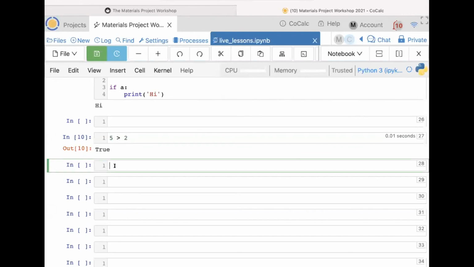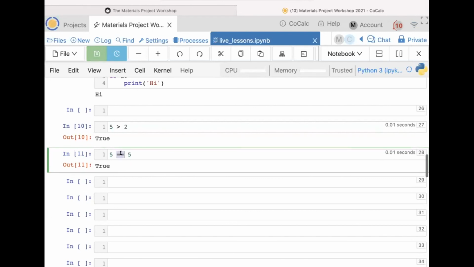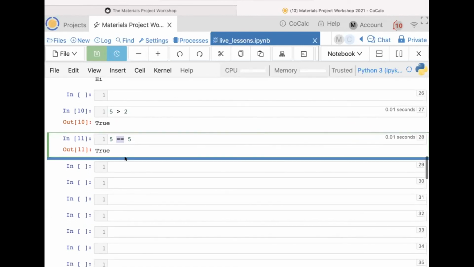We can compare whether two integers are the same. 5 equals 5, right? Of course, it is True. Here, remember, we have to put two equal signs. If we just put one, it is the assignment operator. It will assign a value to some variable. But for comparison between two values or two variables, we have to use this double equal sign.